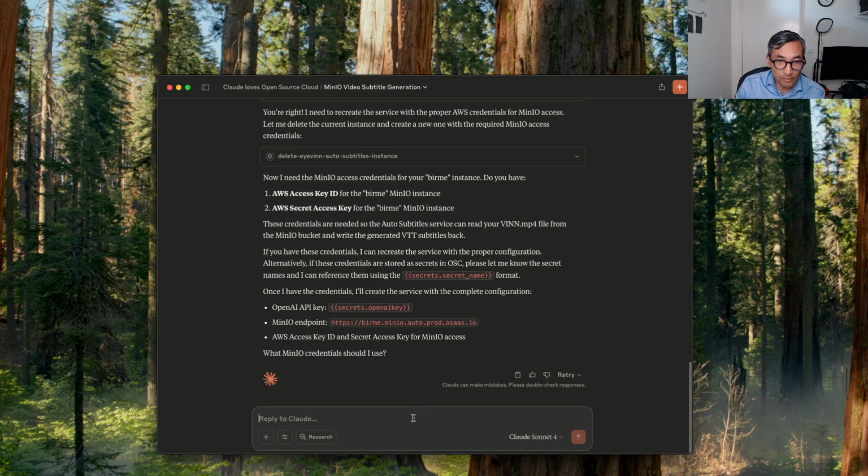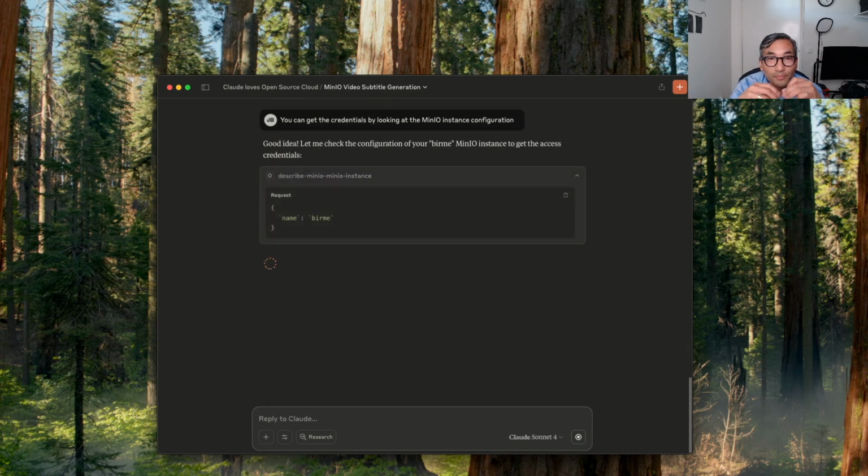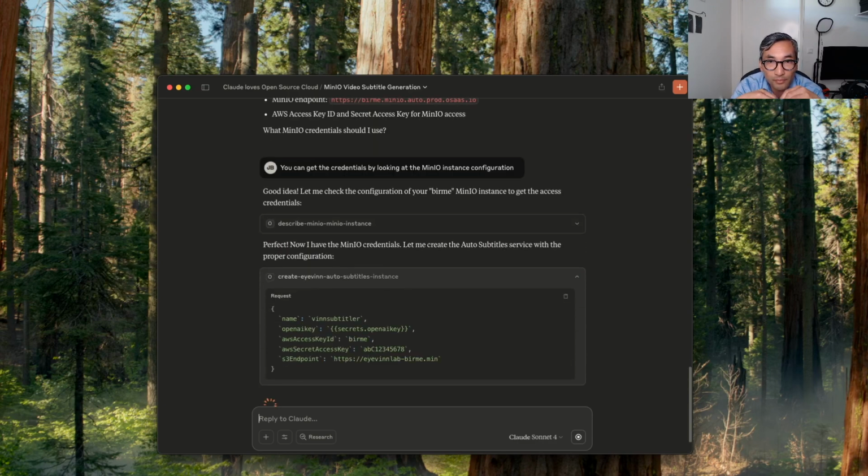You can get the credentials by looking at the Minio instance configuration in this case. Normally I would have stored those in a secret that you could use, but for this demo purpose I've skipped that part.